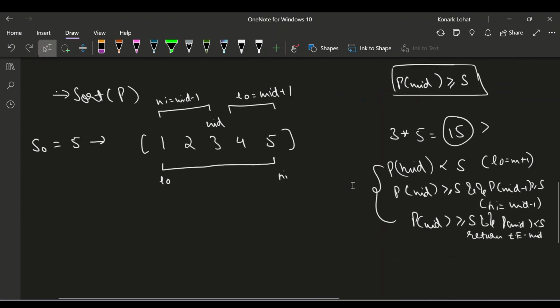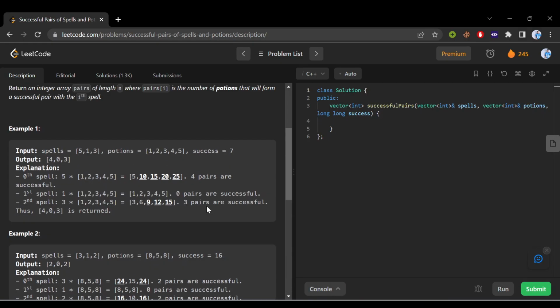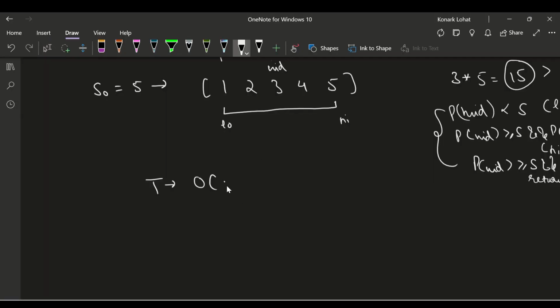So this is the case, and the time complexity is going to be equal to, first of all we are sorting the portions array, and the size of the portions array is m. So m log of m is the sorting of the portions array. The second part is iterating over n elements, and doing a binary search for every element. But the binary search is applied on the portions array, which has a size of m, and that is why it's log of m. So it's m log m plus n log m.